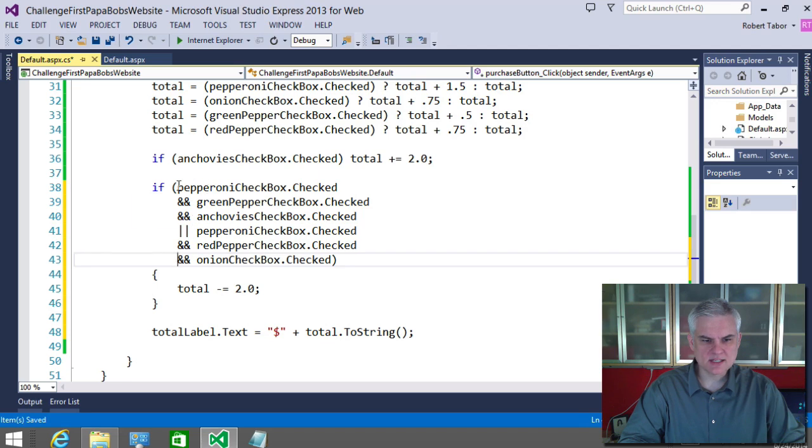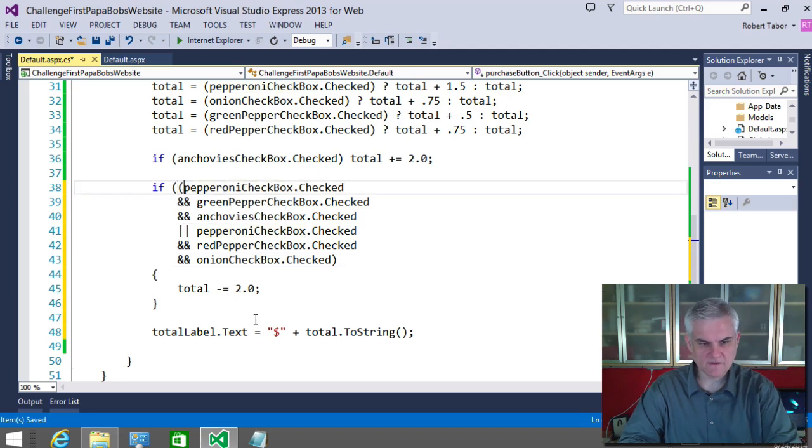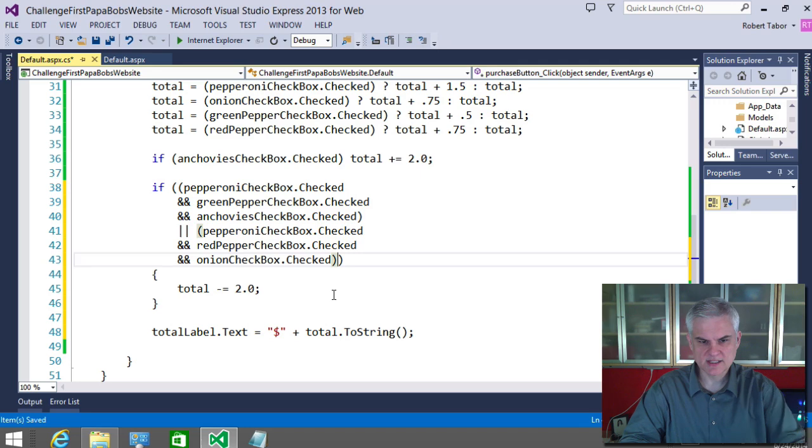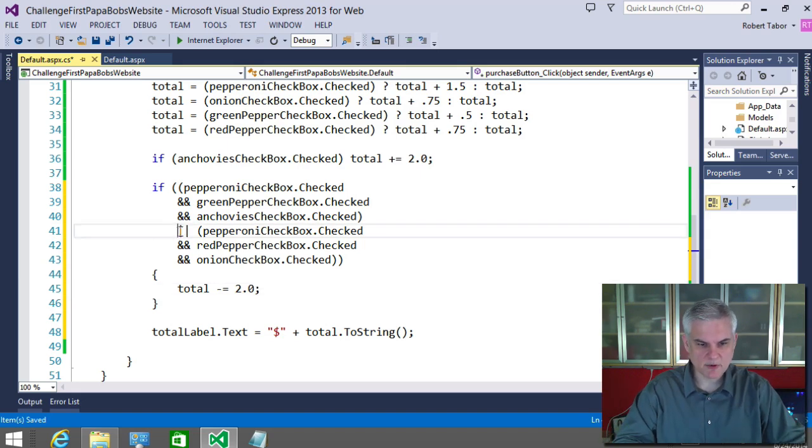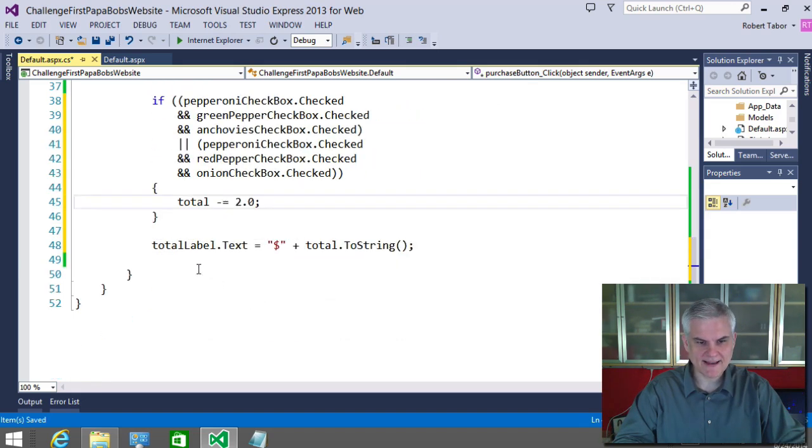So I want to check for all three of these conditions, or I want to check for all three of these. Notice where I put the parentheses here to separate those two groupings of three checkbox checked values. All right, so I separate them with the or right there, and that should work.